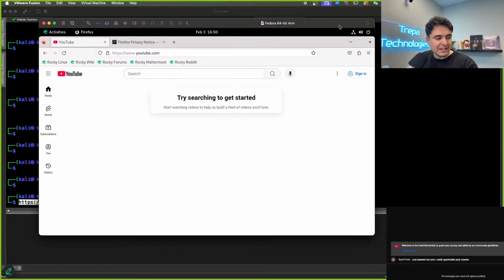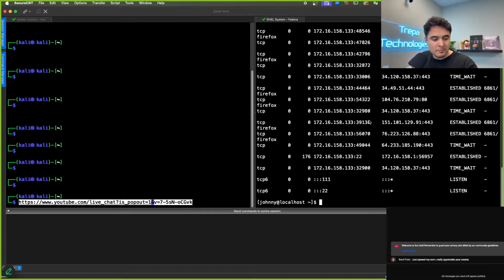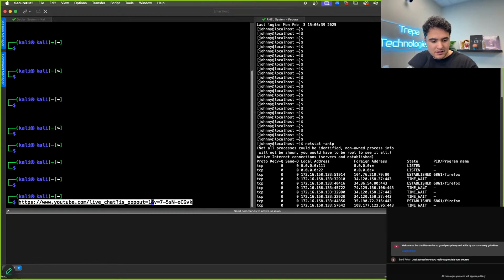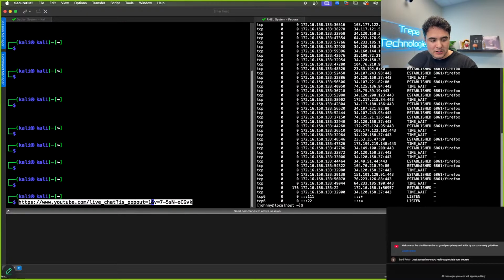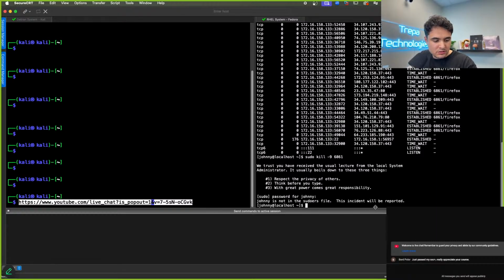Now, one thing I want to show you guys, so check this out. If I come back here, let's just do some commands. Don't worry about writing this down. I'm going to show you how we can manage that box from the CLI. So you see this netstat command. See how I have Firefox opened? Let's go kill that process, 6861. Don't worry, we're going to learn about process IDs and all that. I've got to put in my administrator password. Sudo kill -9. Let's kill that process 6861.